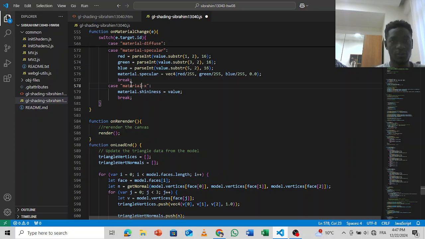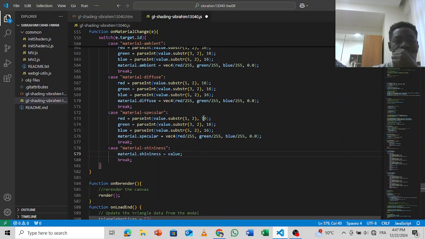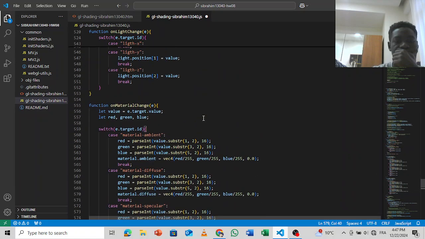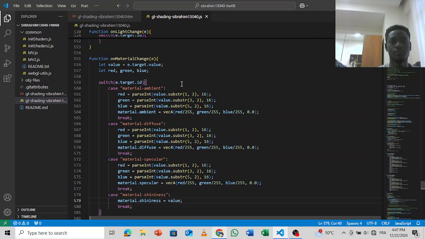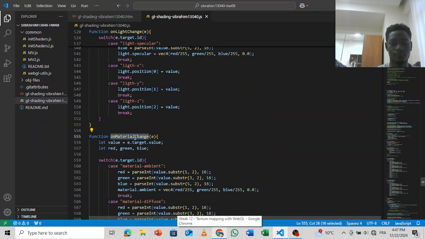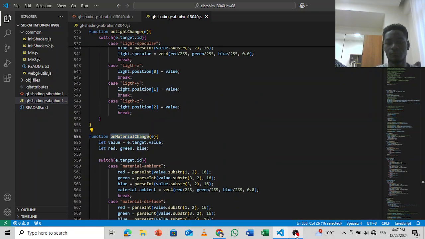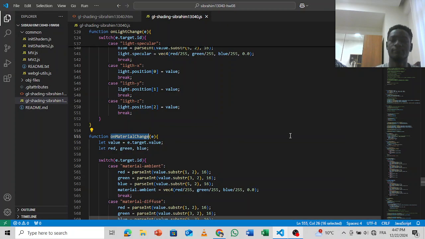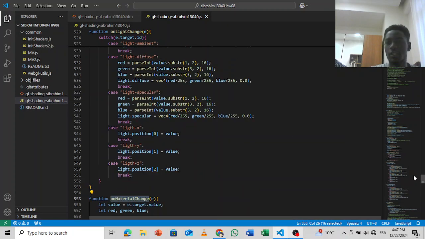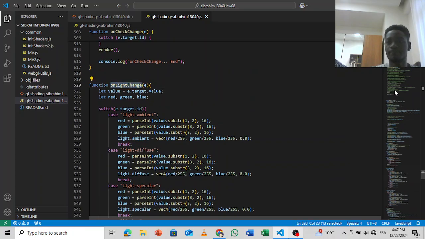Material shininess. Okay. 30 minutes. I think we will be catching up, no problem.